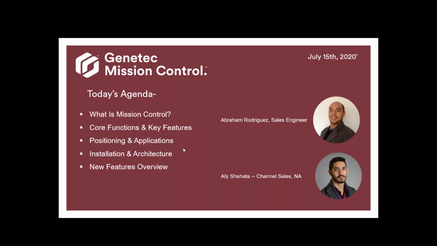If anything is out of my scope, I'll definitely be sure to copy our engineering team for follow-ups after to make sure we address everything entirely. So again, today's agenda: what is Mission Control? Simply put, we'll go over the core functions and key features, positioning, applications, the installation and the architecture, and we'll also highlight the new features that have been recently added to the stack.